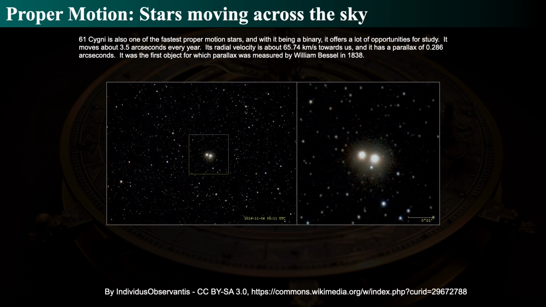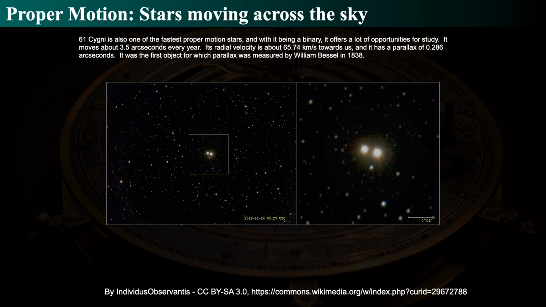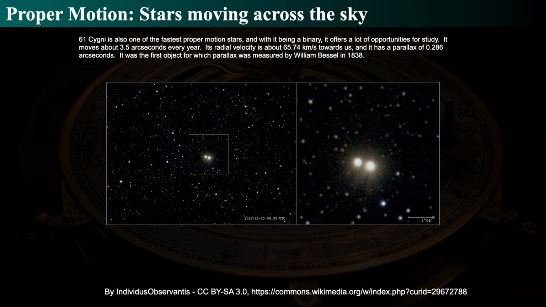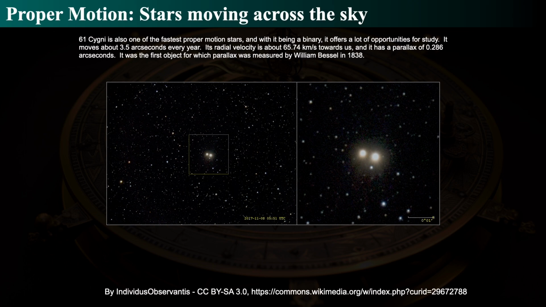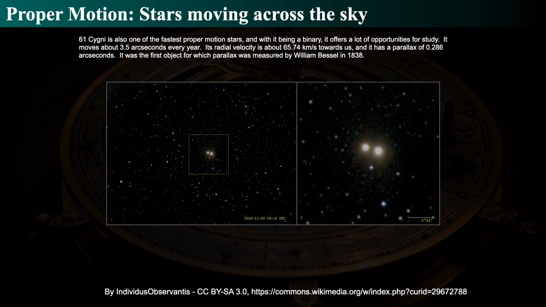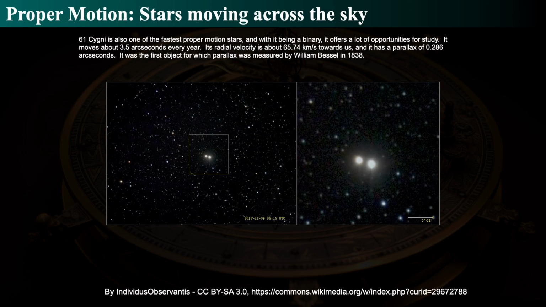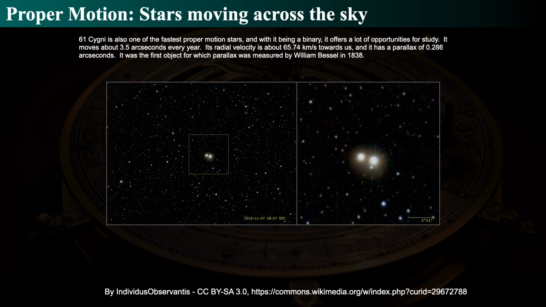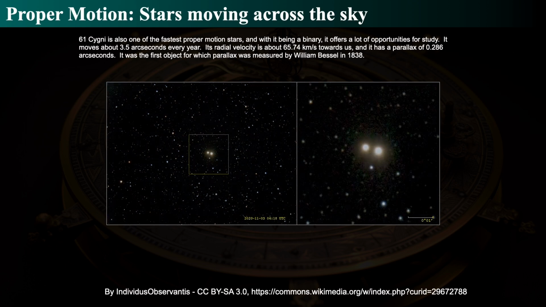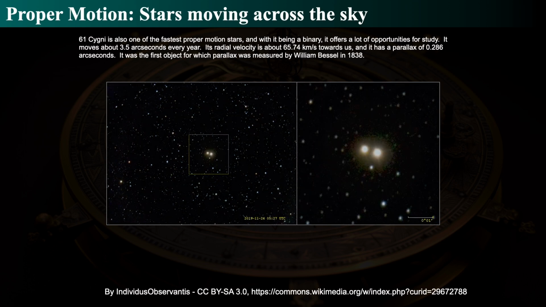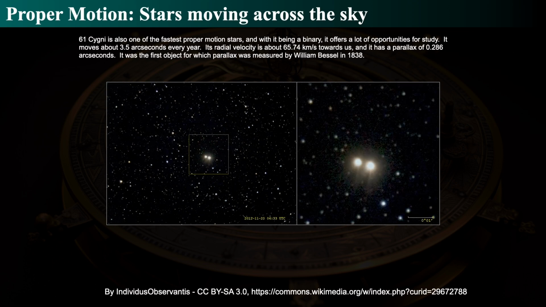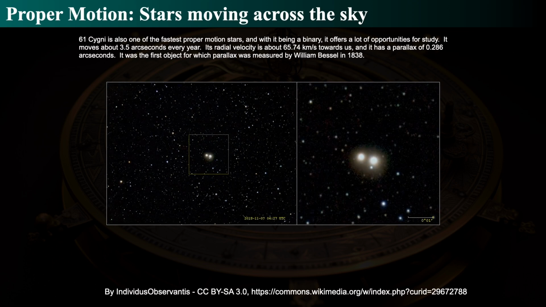Another thing we can look at is that proper motion is really significant with respect to, say, 61 Cygni. It also is one of the fastest proper motion stars, and it's also a binary star. 61 Cygni is interesting in that you can actually see it change year to year, and now we see this overlaid set of pictures. This is by a particular observer who posted his stuff on Wikipedia, so go take a look at it. It's really cool. The radial velocity means it's also coming towards us. Oh, wait a second now.